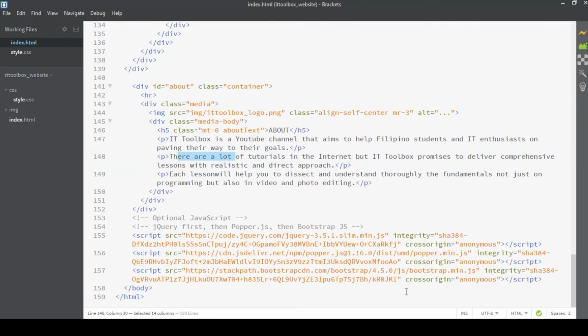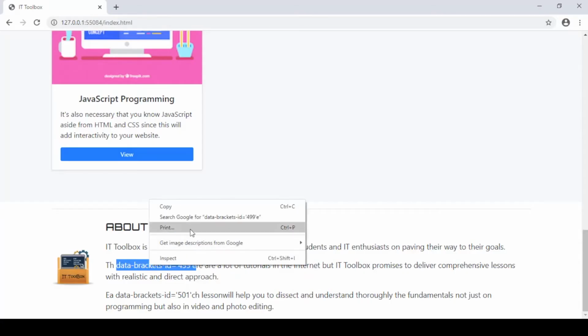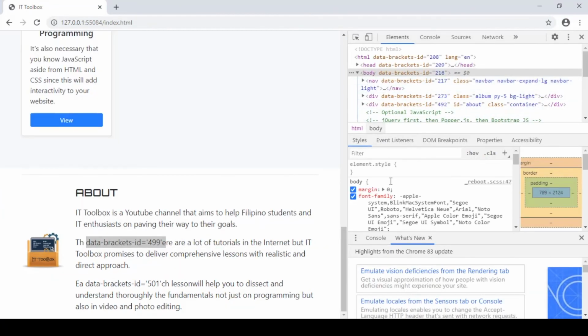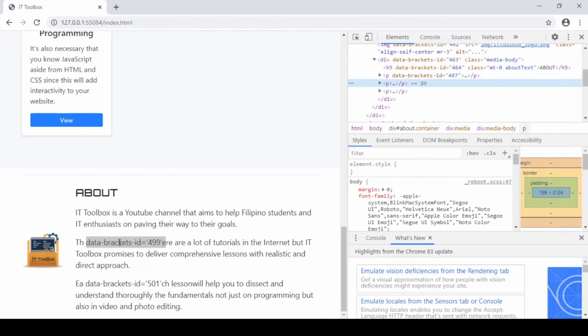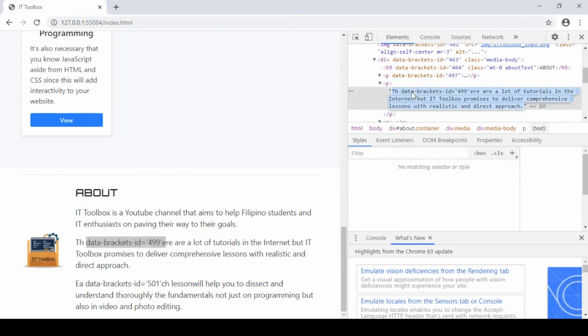I think this is an issue from brackets. So let's check, right click, inspect. So here, the problem is in this paragraph tag. So as you can see, pag dinilit ko, nawawala.